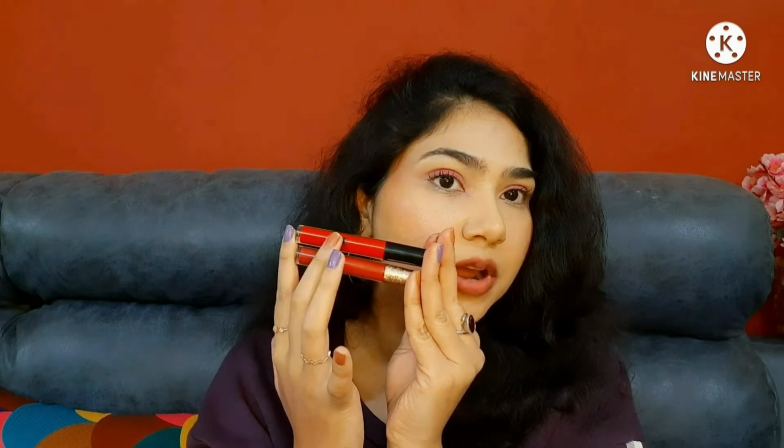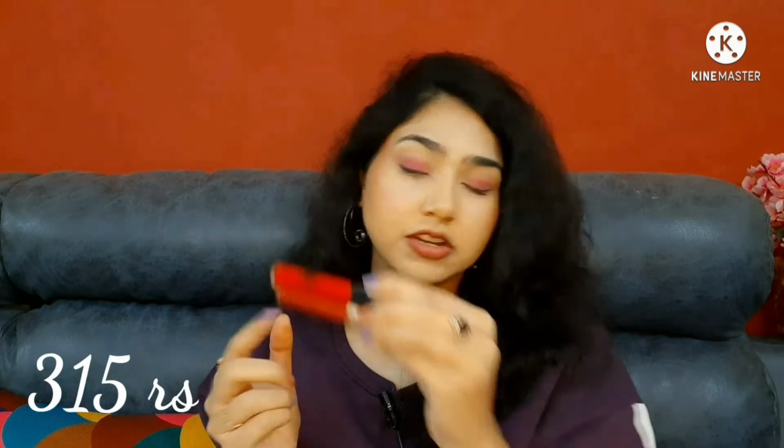Next is this NY Bay liquid lipstick. You can see this has this beautiful cap, so it looks very pretty. This is the old one. This is their new Shakti collection, a collab with Shakti, of course. You can see the difference of red. This red is very bright, vivid red, and this red is like a typical red. I'm so bad at describing, but you can see this is the bright red, and this is not that bright. It looks slightly peachy also on the bottle. It's a very unique red, I would say.